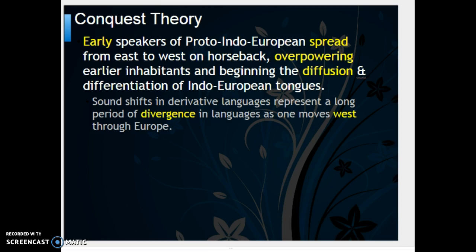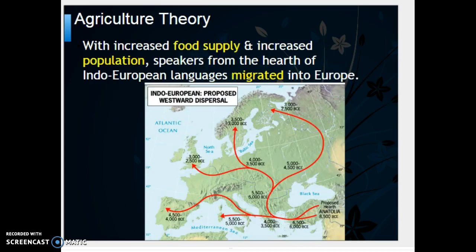Some ideas that you should also associate with the diffusion of the Indo-European language: there's something referred to as conquest theory. Basically, conquest theory argues that the Indo-European diffusion began in the empire building of the Kurgan culture located in the region of Russia, north of the Caspian Sea. This is a little bit different from another theory we can connect to, something called agriculture theory. Agriculture theory of Indo-European diffusion basically argues that the diffusion of the language started from farming communities in Europe's Danube River valley.